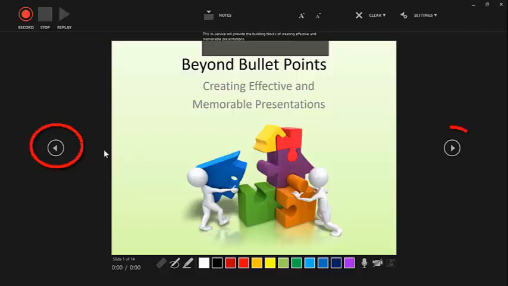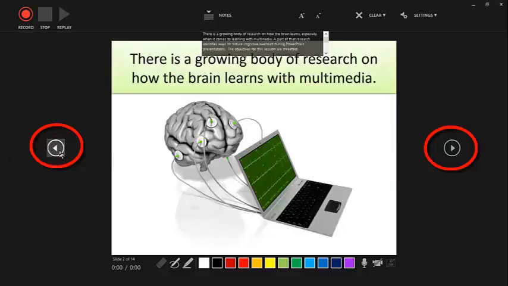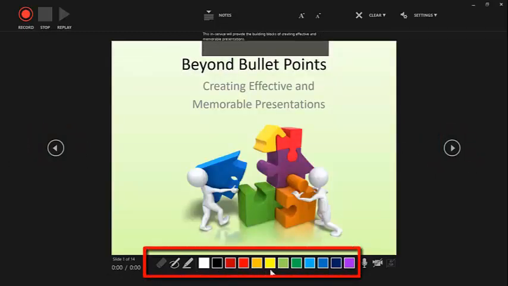Over to the right and left-hand side, you have Previous and Next buttons to go to the previous or next slide. You also have some annotation features. At the bottom, you have a color palette that you can use for a highlighter or a pen. For example, if you select the highlighter button and then select a color, you can then mark on the screen pointing out things or highlighting whatever you want to do, and those annotations will appear on your presentation. There is also an eraser button if you want to take it off.